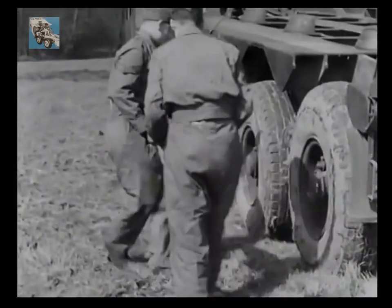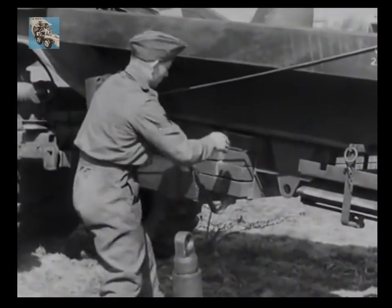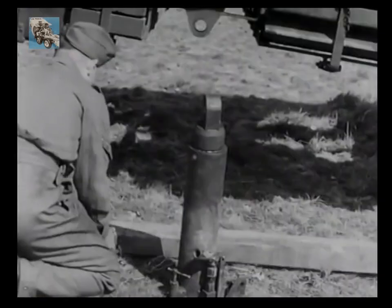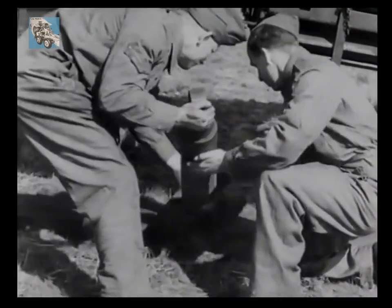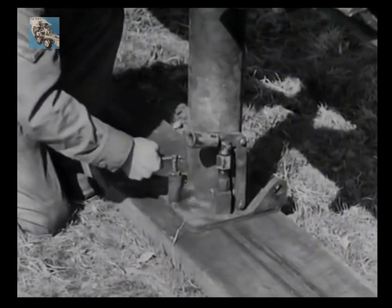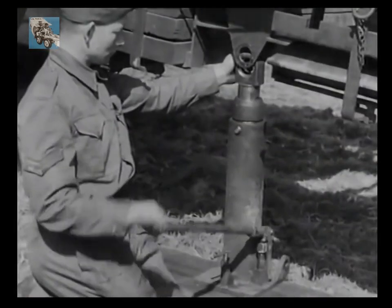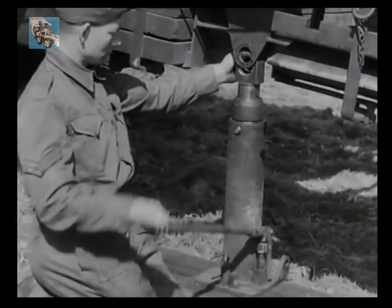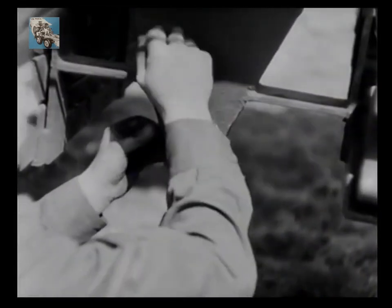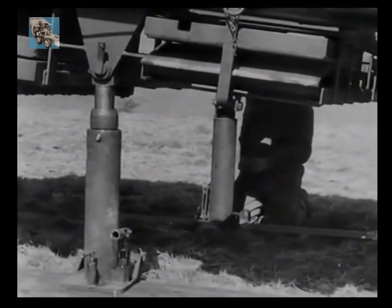Now the jack is carried to its position at the side of your trailer, and the other jack is similarly positioned on the far side. To provide a firm base for the jack, a gun plank is taken from the rack and placed upon the ground immediately below the jack sockets, and upon this plank is placed the jack. The valve is closed and the jack pumped up until its pinhole corresponds to those of the trailer sockets. The jack is finally positioned and the bernet pin inserted and locked by turning.